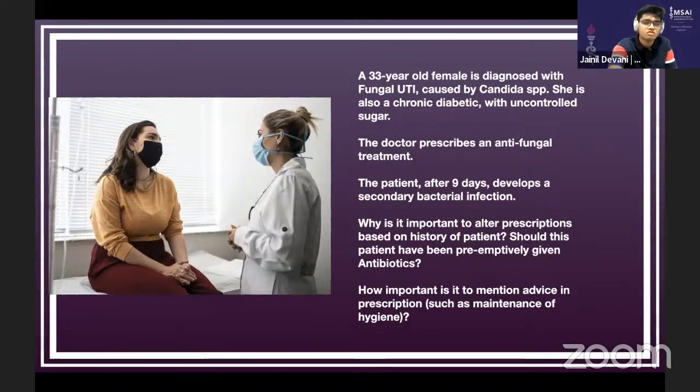Well, I need to say something regarding empirical treatment. Generally, empirical treatment should not be treated as throwing arrows in the dark and hoping to God that some of the arrows go to the right spot. So empirical treatment also needs to be scientific. It has to be a very scientific guess.